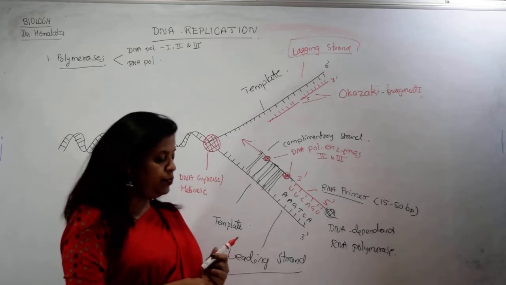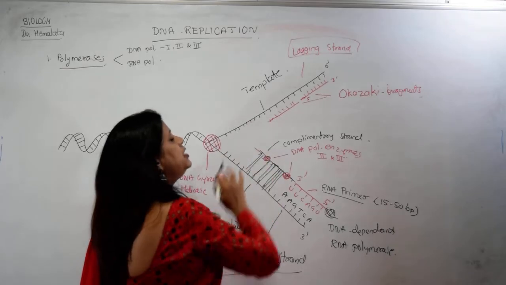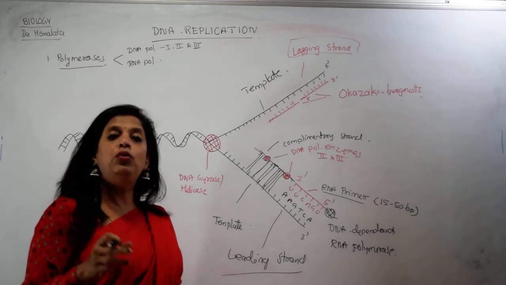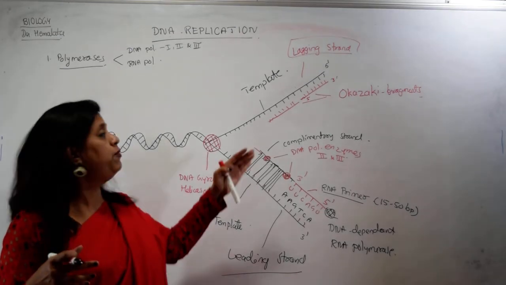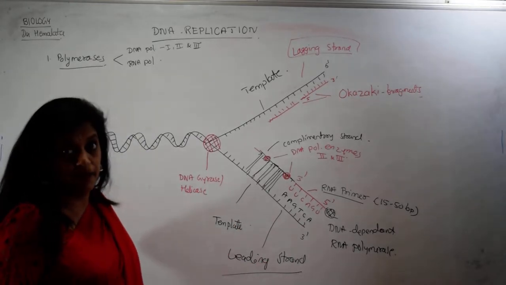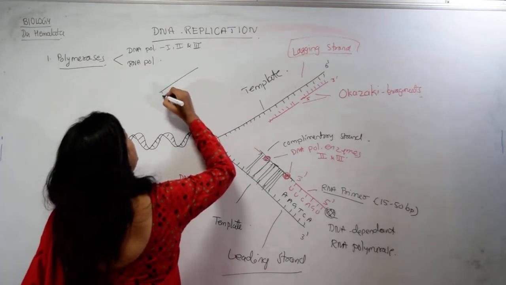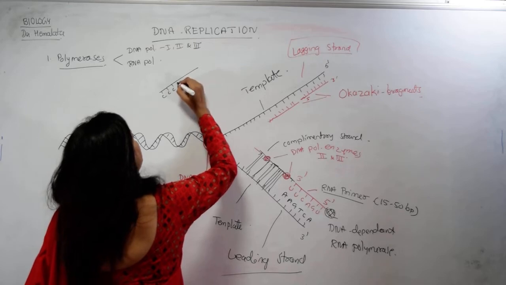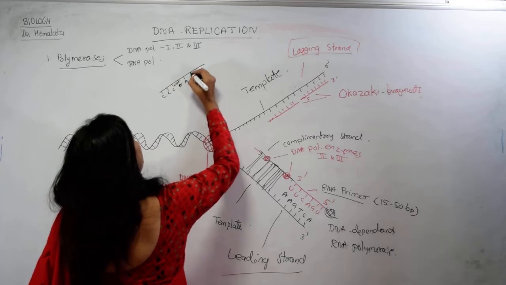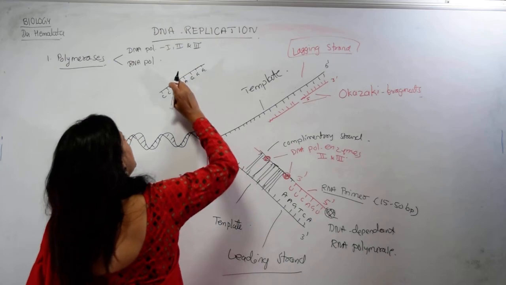Now, one important thing here, one more thing. Here for a long time, each strand remains single stranded because still Okazaki fragments arrive at that position. It can't have another strand immediately formed. No, it remains single stranded for a long duration. So at this time, there are chances that, imagine this is the strand I am writing here. There is C, C, C here, and there is A, A here. I am sorry. There is A here, there is A here, and imagine there is G, G, G. This is the strand I am writing here.